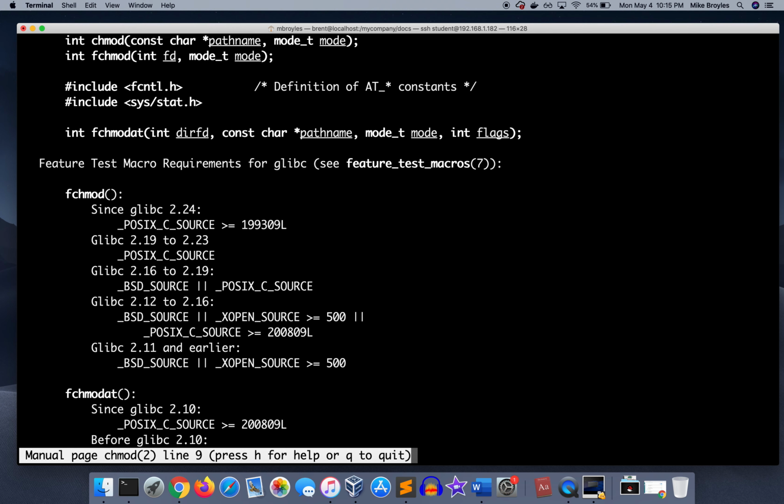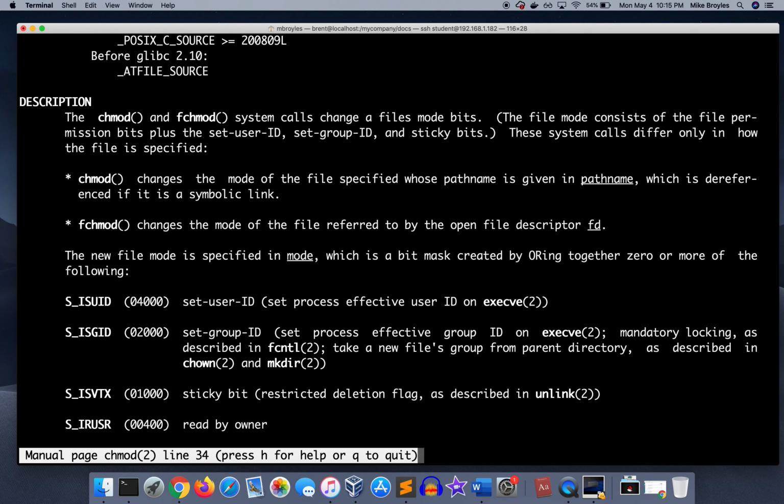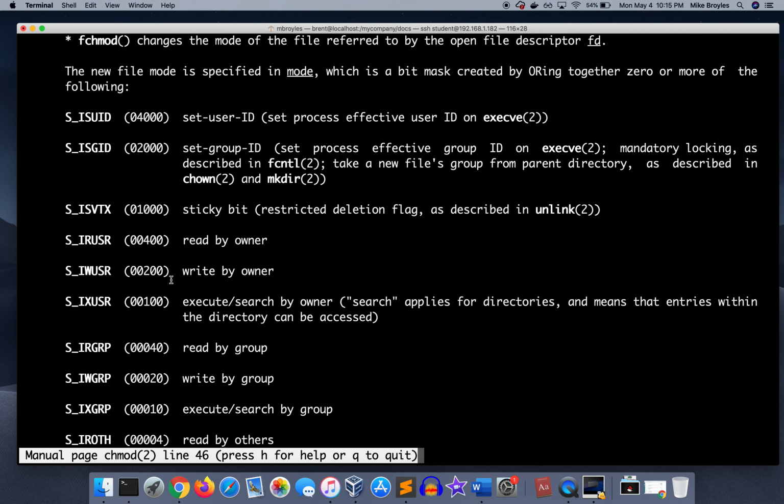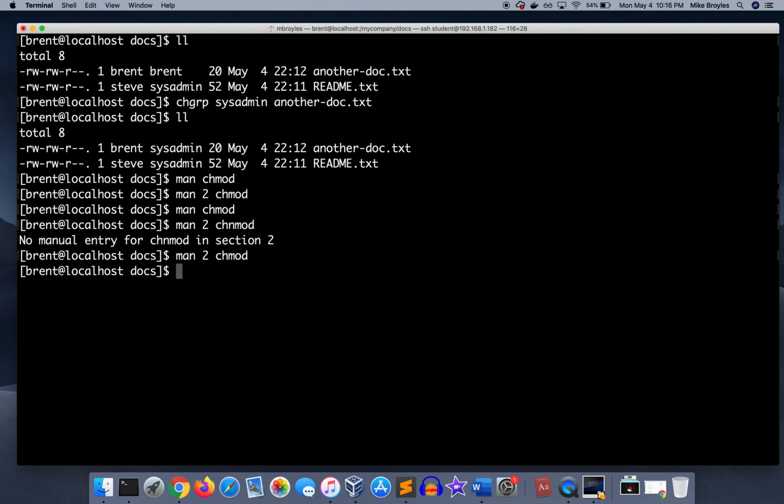And here we are. Scroll down. And then you get to the digits where we look for the user ones. 4 is read, 2 is write, 1 is execute. So what does that mean? Well, it's a difference of syntax. So I could, let's say we need to make a script.